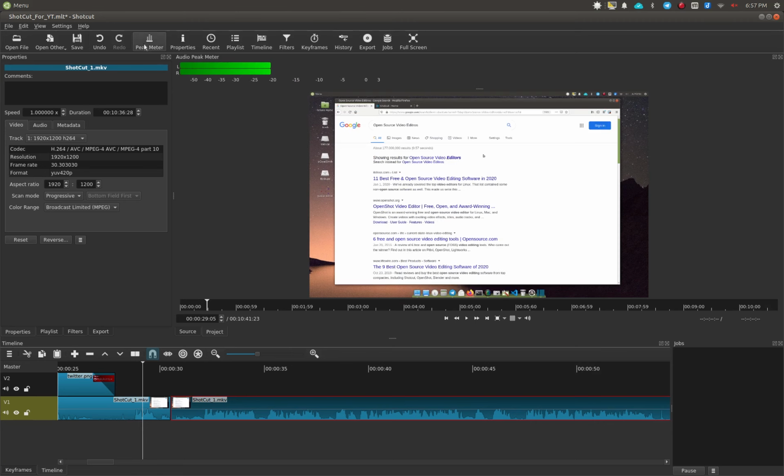There's also a peak meter whenever you have sound on your different audio and things. If I go here, you can see the actual volume jumping across the top, and you can kind of tell where your volume setting's at. You can see if you're going into the red line, or you're going way over what you should be. So that's there as well. You can turn that on and off. You can move it. You can make it vertical instead of horizontal. It's kind of up to you how you want that to work.